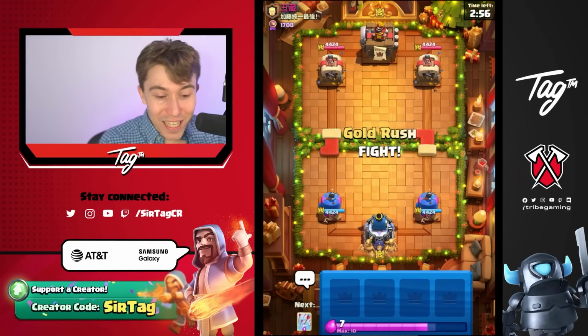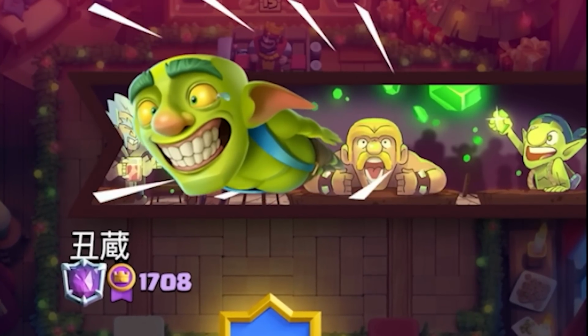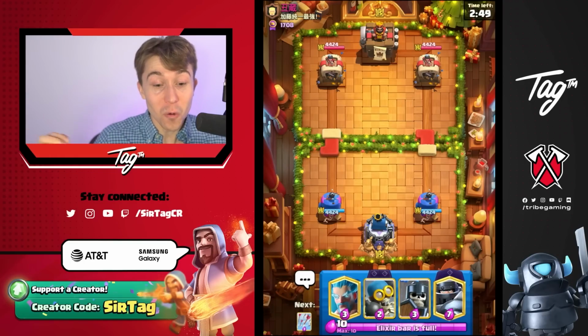So we're manifesting mega luck for the last game of the day. And this guy is springing together with a mortar in the banner, so I would expect that. That's what I want, my guy.